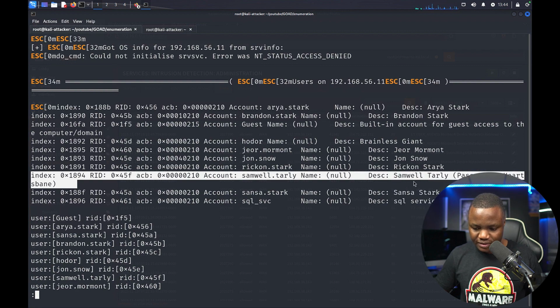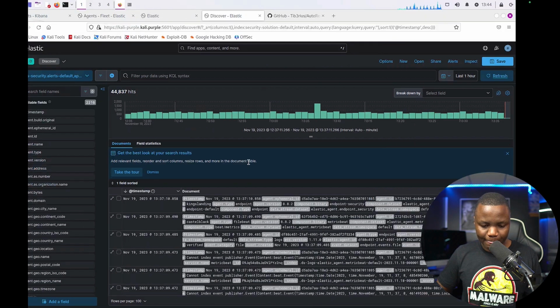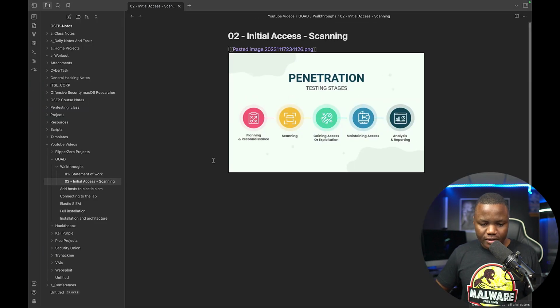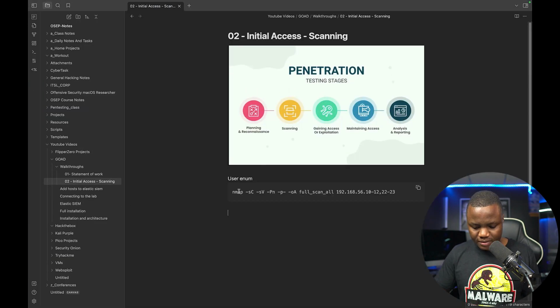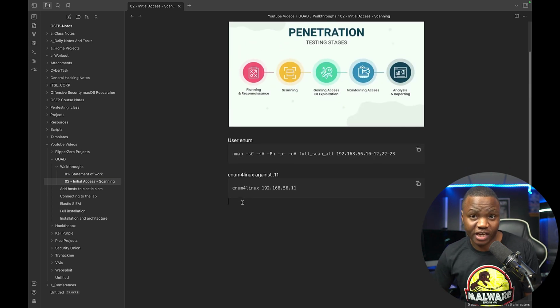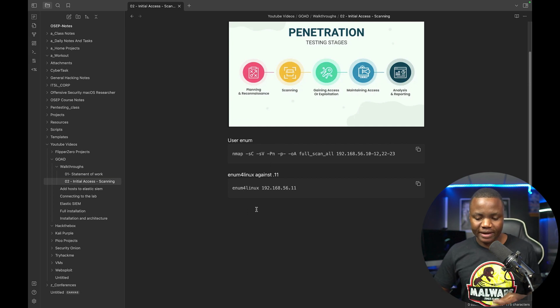So let's copy that. In my Obsidian here, I'm going to say enum4linux against .11. Okay. I'm not going to put the results here because they're already in my curly. I can move them later.